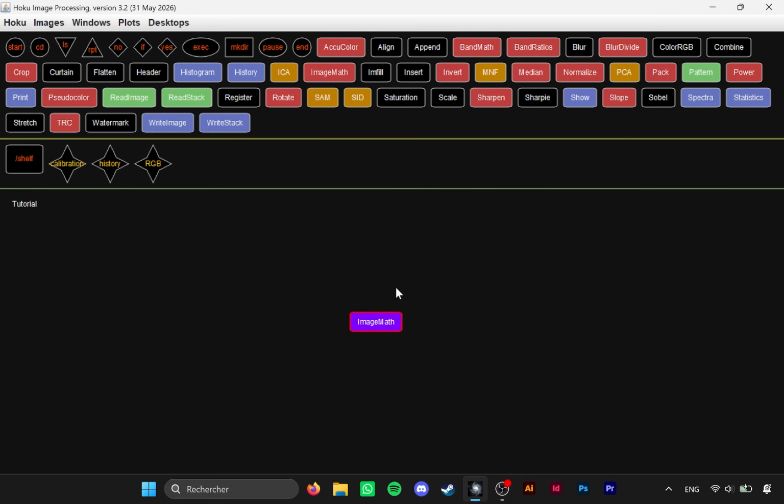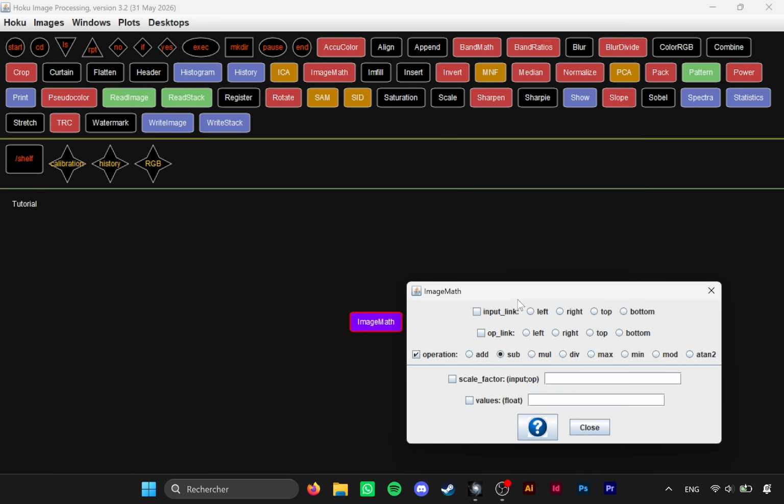To understand what image math is doing, you have to understand what a digital image is. Digital images contain pixels, each of which has a value of lightness. Depending on the bit depth of your image, that value would be between 0 and 255 or 0 and 65,535. When you have 2 images, you can perform math to the values at each pixel between the 2 images. For this example, I'm going to demonstrate subtraction.